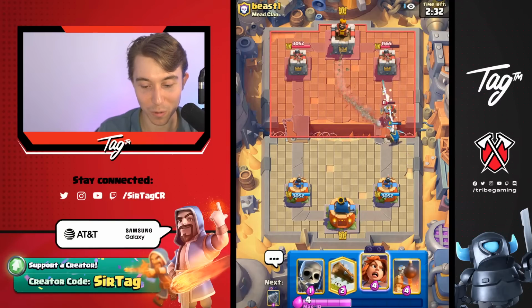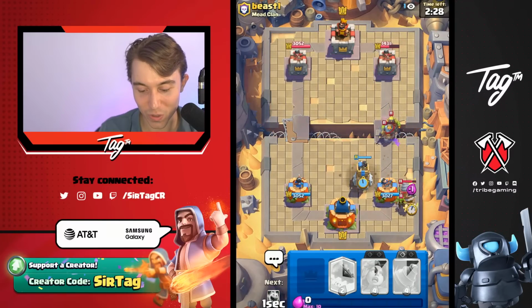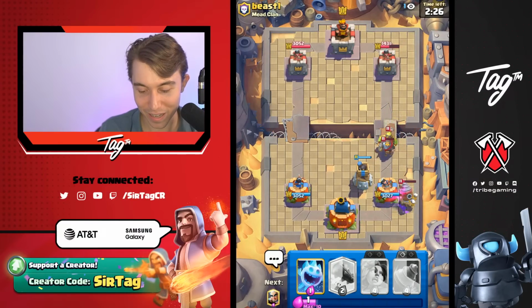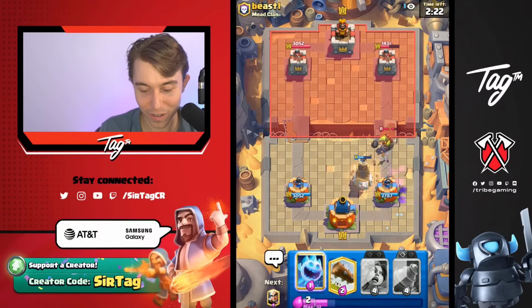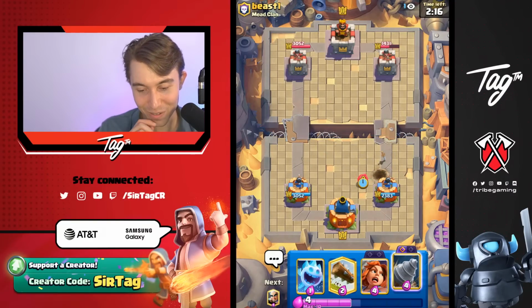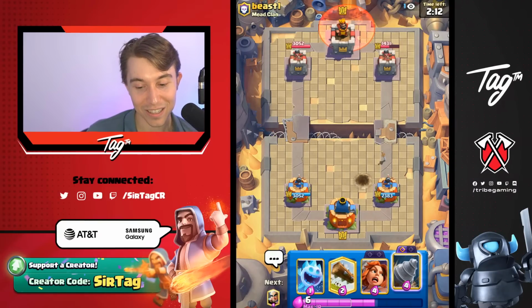The source, trust me, bro. Best source at NA. What can I say? You guys like the source, trust me, bro? I was gonna splash, should have been like here. That's fine. That just is so bad in this challenge.